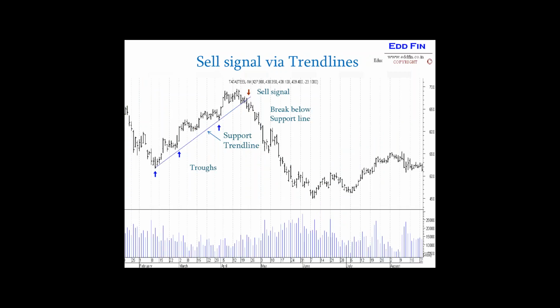Let us see what a support trend line is. A support trend line is nothing but when we join the supports, and when the stock breaks below the trend line, it is known as a breakdown, or a sell signal is generated. As you can see in this particular chart, the stock was at around 700 rupees when it broke from the trend line, and it moved all the way down to 450 rupees, when a sell signal was generated on the chart.